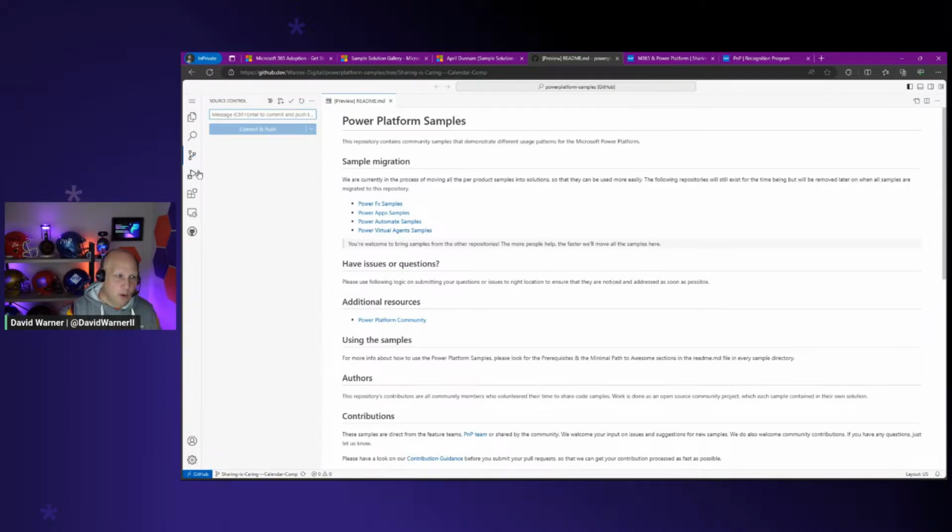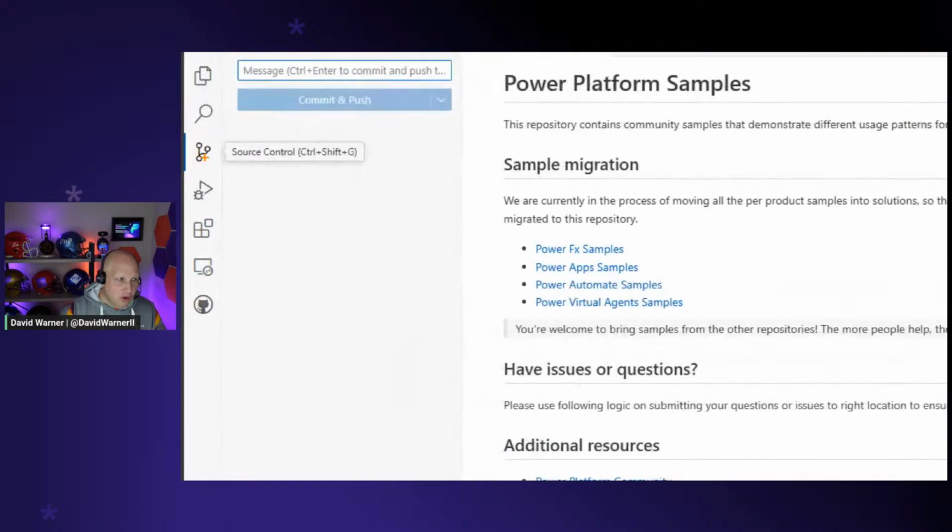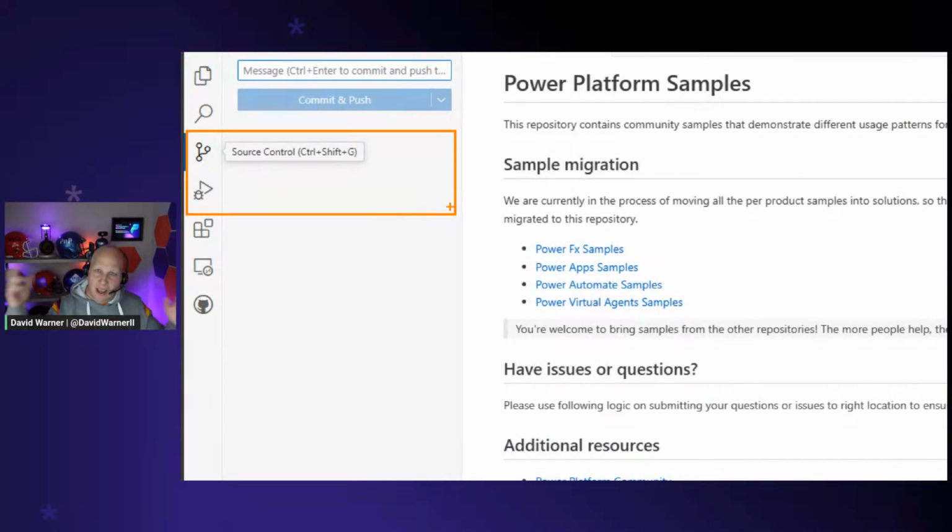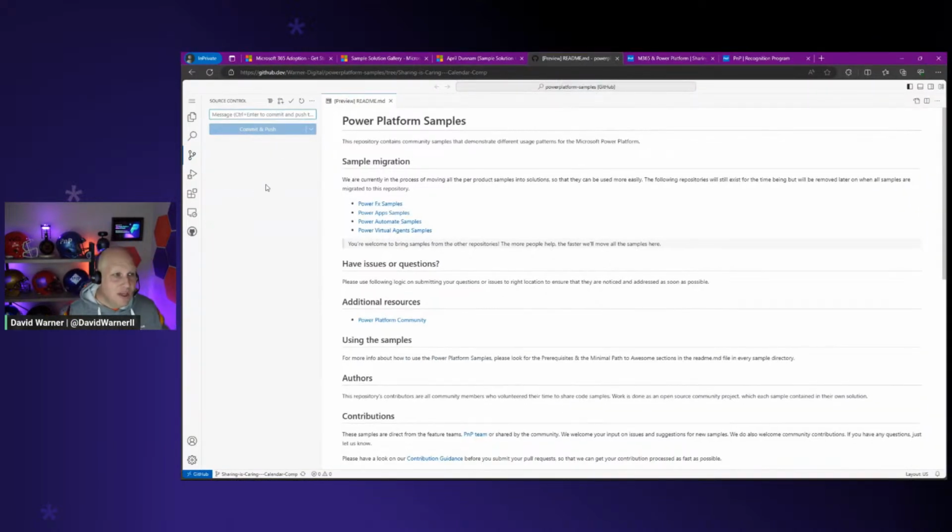All right, the files went away. My little source control icon over there, the numbers went away. It simply means that everything went well. We got no errors. There was no alerts. We see no more numbers, which means that our solution has been added. So how do we confirm that? Well, there's a few different things.